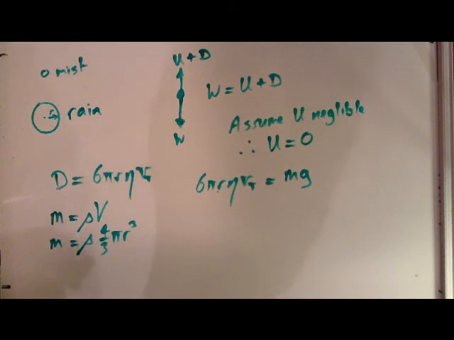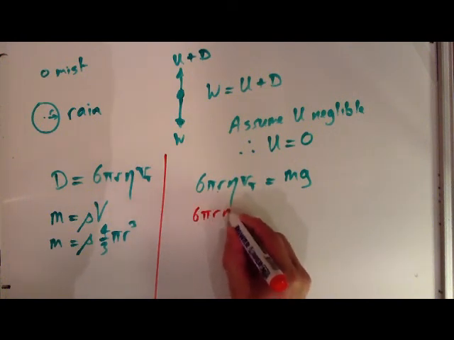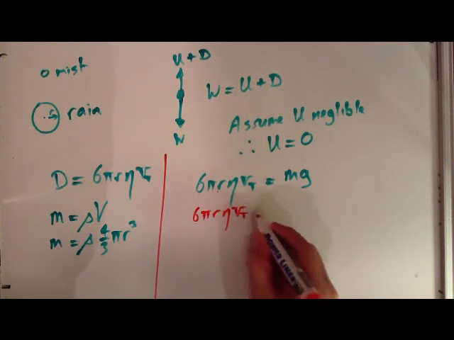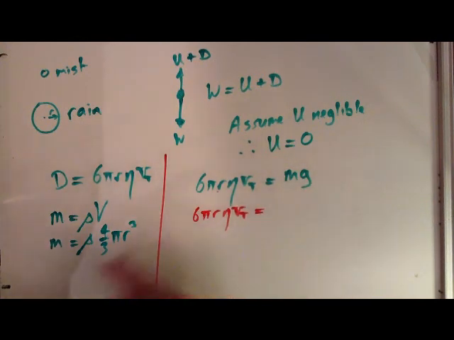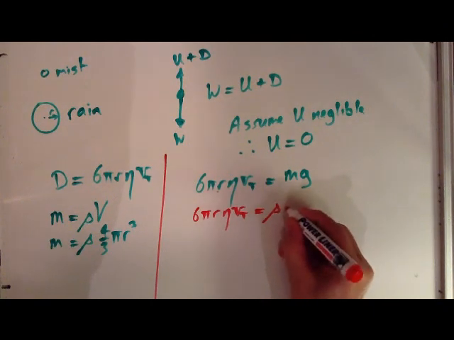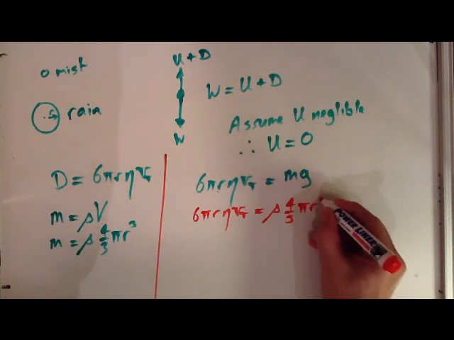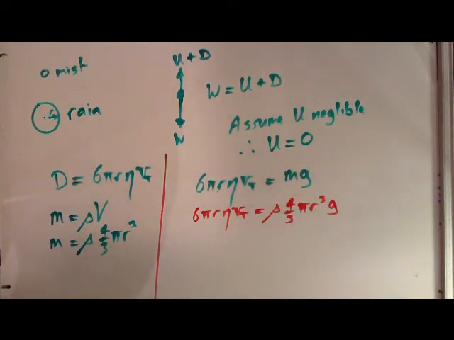So I'm just going to change colour pens because it's not particularly clear. On the left hand side over here are formulas that I'm going to substitute into this. And ultimately what I'm trying to do is find Vt. So I'm going to keep Stokes' law on the left hand side for now. So 6 pi r eta Vt is going to be equal to the mass. Well, the mass now is this horrible looking thing over here, density, and this is the density of the water, 4/3 pi r cubed g.